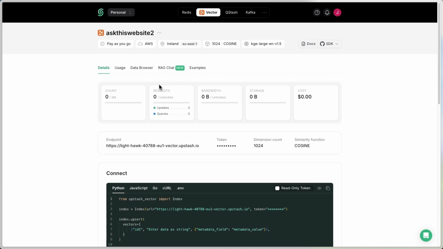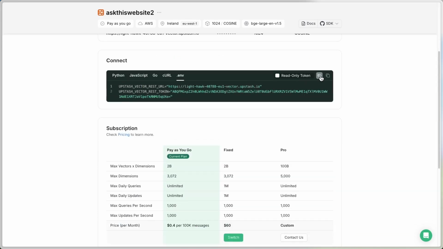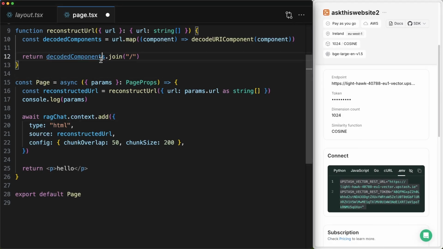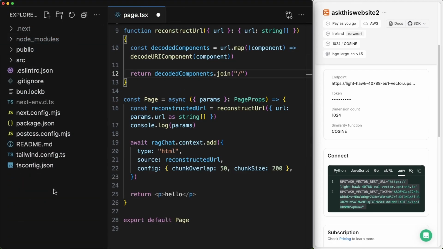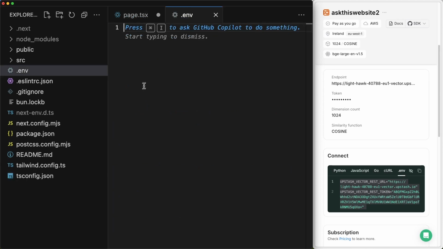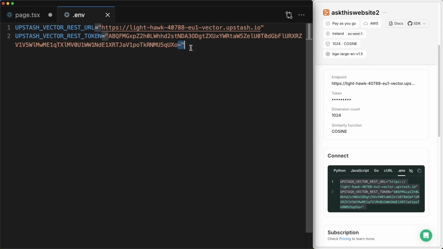Perfect. So what we're gonna do is go to the .env, enable this, grab these env values, and we can simply paste them in our project, right? So let's move this to the side. Let's create a new file at the very root of our project called .env, which contains sensitive environment variables that we don't want to leak to anyone. They are very, very important. And just paste the vector stuff in here. And that's literally it, right?